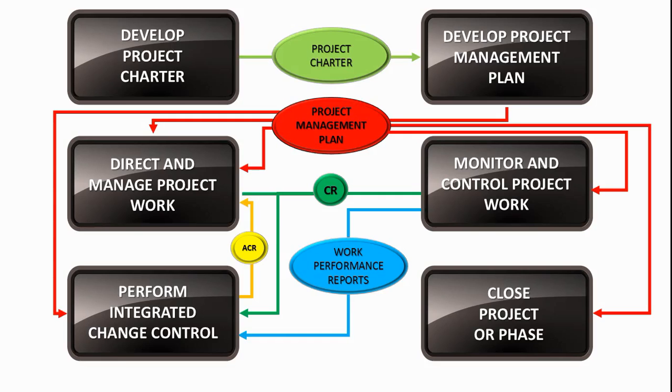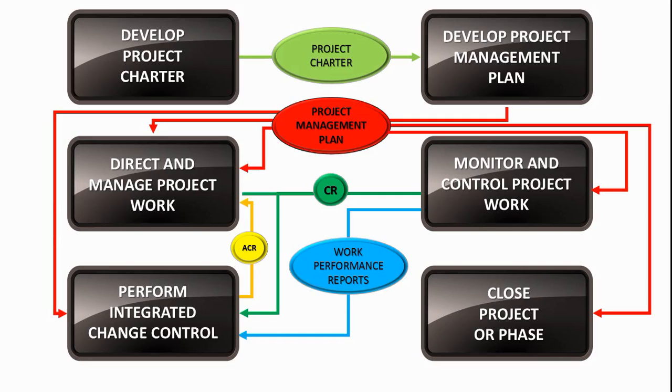But you don't just get your deliverables without having some elements of monitoring and controlling the project work. And that's why, as you monitor and control the project work at a high level, at an integrative level, you get these work performance reports based on all the information flowing back into monitor and control project work. Those reports help fuel the decisions to approve or reject changes. Many other factors and variables come into play when approving or rejecting change requests or putting them on hold.